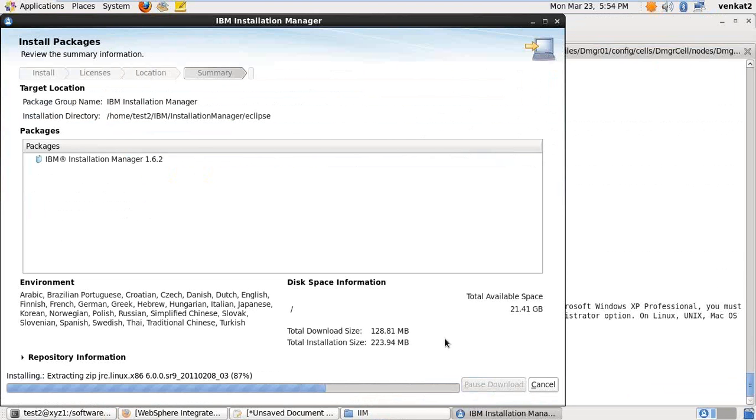This will take 5 to 10 minutes only. Restart means it will start the installation manager.